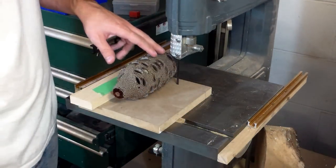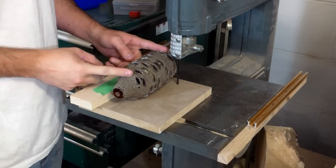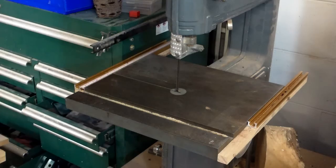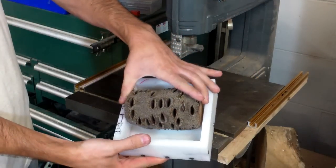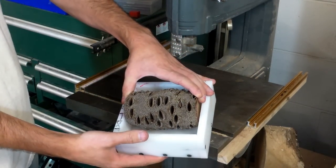What you want to do is cut the ends off to make this at least about five inches long so it can fit into the mold. Here I already cut the ends off and I know it's going to fit into my mold, so we can move on to the next step.